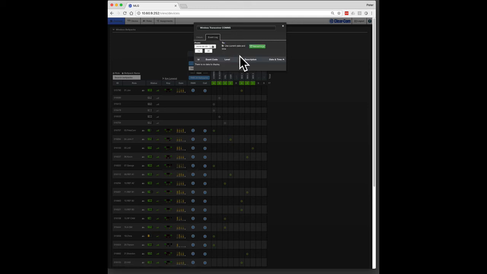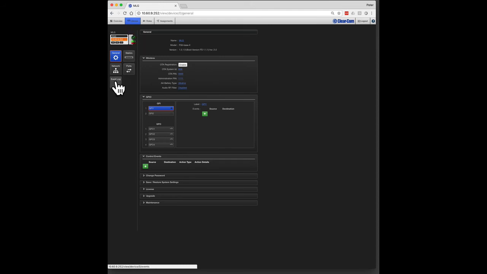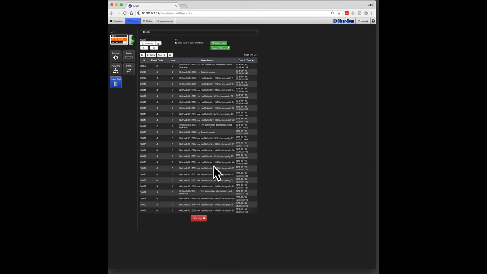They've added logging, so there's logging for each antenna, like if it goes offline, and then there is global logging in the device for every device that's going on and off and talks. So here we've got 271 pages of this information, which can be exported, but there's no way to use it anyway. I think it's for ClearComm to do troubleshooting. If it was able to be exported as a CSV file or something like that, then you might be able to search it for particular information. And that's about it.